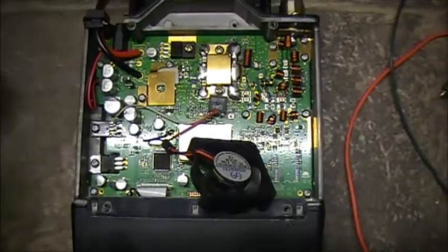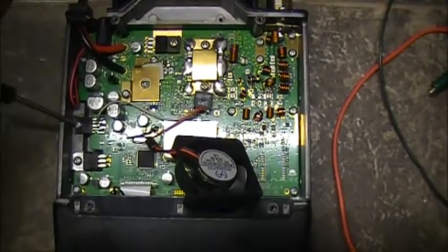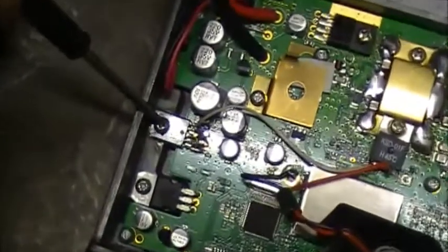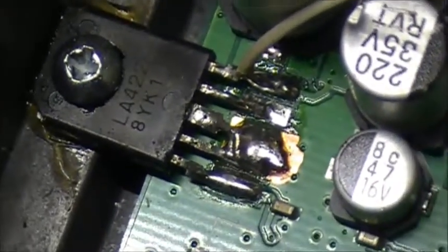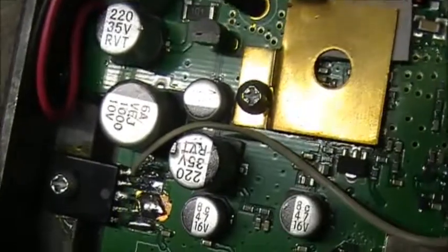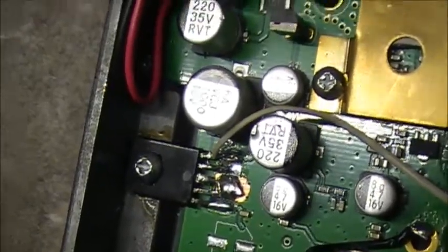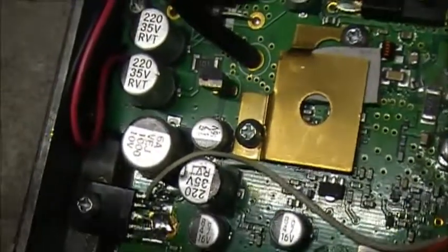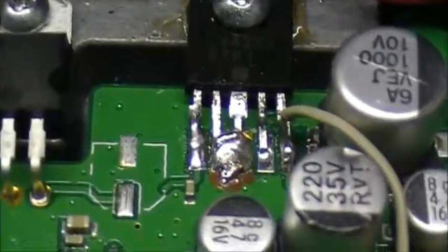So first thing we'll take a little peek at would be the audio amplifier, I believe, over here on this side. So let's take the camera and zoom into it. And you can see the soldering here. Not the greatest, but I guess it does the job. Again, this is a radio made in China. Quality control is not the greatest, but hey, if the radio works, it works. That's the whole part of amateur radio. We take something, and if it doesn't work, we try and fix it. So anyways, we'll look at the soldering job over here.